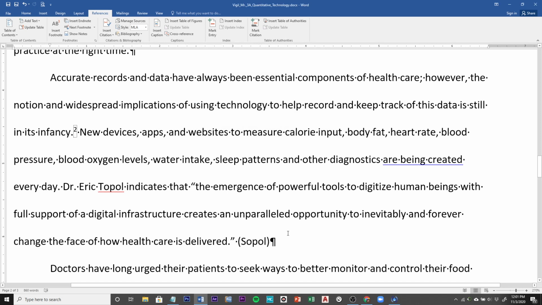And notice what happened in the document. After the quotation, there is now a space, and then in parentheses, the last name of the author. That is a citation. So there's a quote in here. Starts with the emergence of power. So this sentence is a quote of another person's work. So anytime you quote somebody else, you need to give them credit for that information. So you're going to add a citation, which is what we just did here.